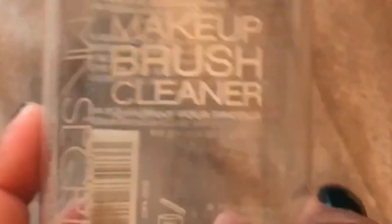So the first item I talked about in that video is the Cinema Secrets brush cleaner. Now, you probably all know what the Cinema Secrets brush cleaner looks like. People used to talk about it on YouTube all the time. I haven't really heard it mentioned much recently. It is, I think, one of those cult favorite products that everyone probably already knows about, but nobody thinks to mention it. But it's a great spot cleaner for your brushes.